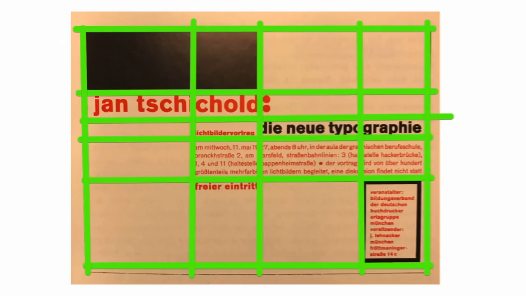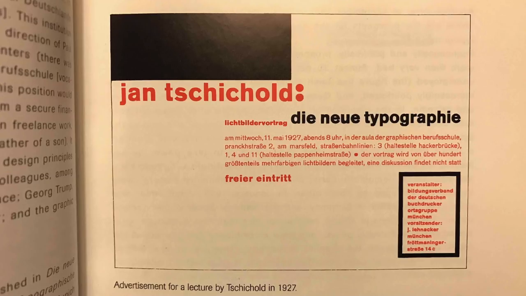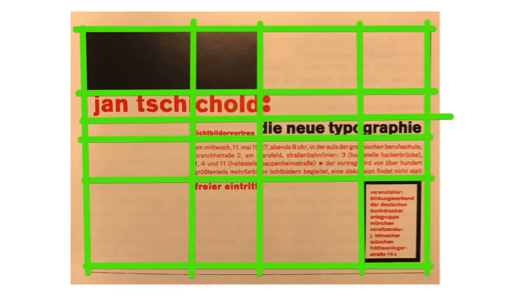I figured out where I'm going to put my lines — I'm going to have these four columns and these five rows. Then I looked at the 'free entry' part of the graphic and realized that 'free entry' lines up on the left along with the paragraph above it and the other small red headline. On the right, it lines up with the black headline, with the name Tschichold, and with the black box. How could I maintain the integrity of this layout by keeping all of those things lined up, no matter how big the content is or how many words there might be?